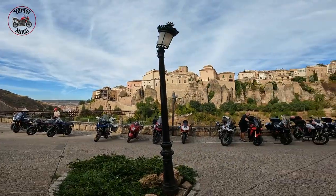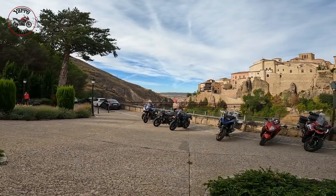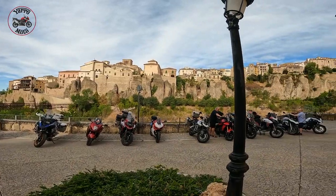So here we are at the Parador Cuenca. It's day 8 and we're going to go over to the town via the walkway and explore the town up there. We have two more joining us tonight in the shape of Colin and Sarah Saunders. They'll probably be here about lunchtime, I guess, because they're staying about 3.5 hours from this hotel. What a fantastic location, what a fantastic hotel.